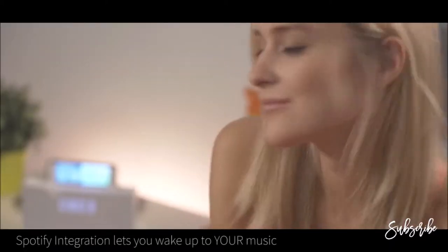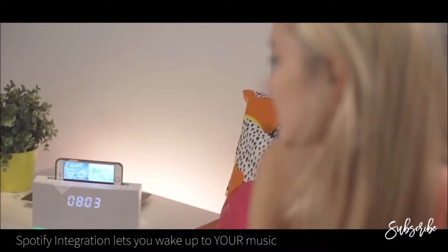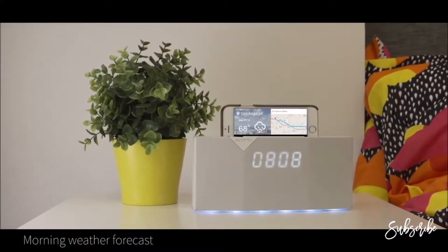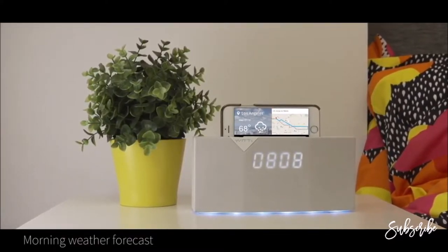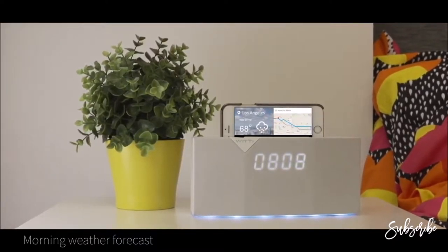And more than that, rather than a jarring buzzer alarm sound, Betty comes with Spotify integration, so you can make your alarm sound your favorite morning playlist. Betty also gives you a quick glimpse at your local weather so you can dress appropriately for the day. Today's weather is rainy and temperature is 68 degrees.